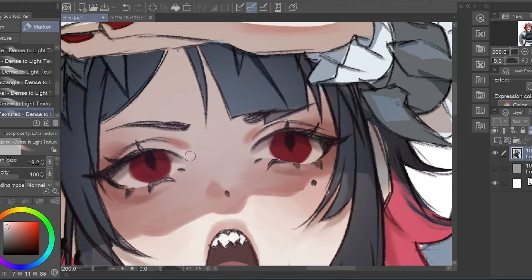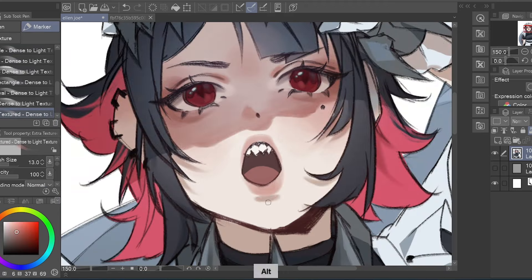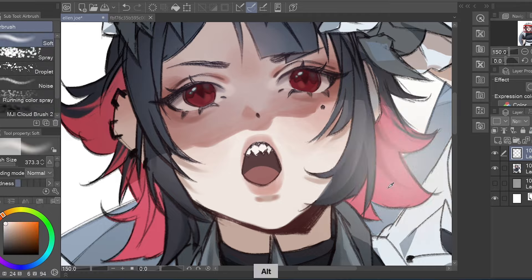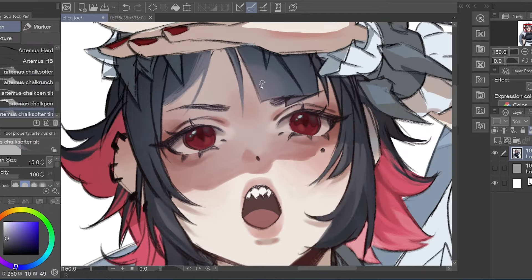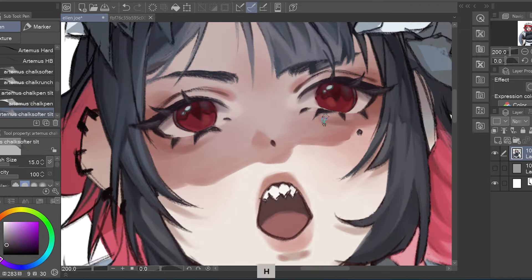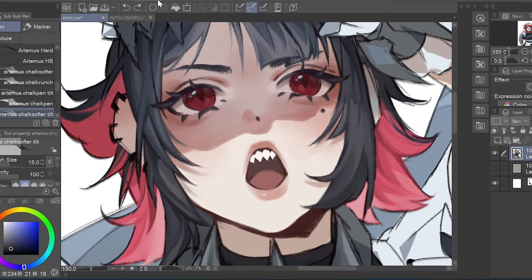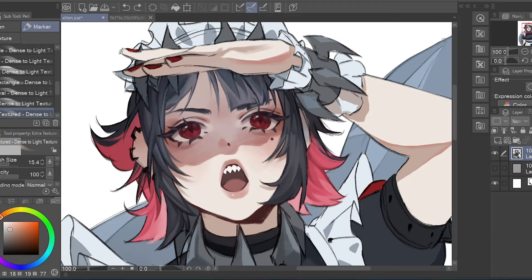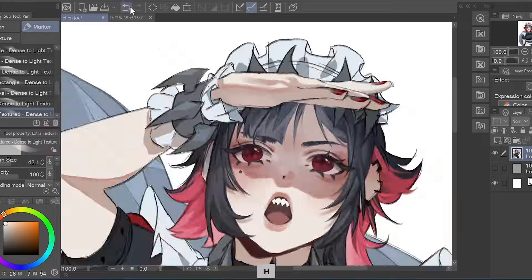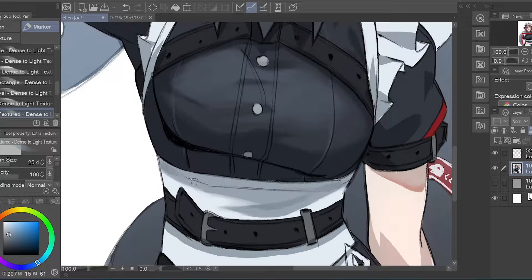The face isn't extremely detailed, so I didn't spend that much time on it — except for the eyes, which personally I think came out really well. I also picked up a new way of rendering hair that I really like, and it makes me play with more colors. I'm really happy about how the hair hugs the face so well. Once I was done with the face, I moved on to render the rest, which isn't that important since I haven't really stylized anything there.